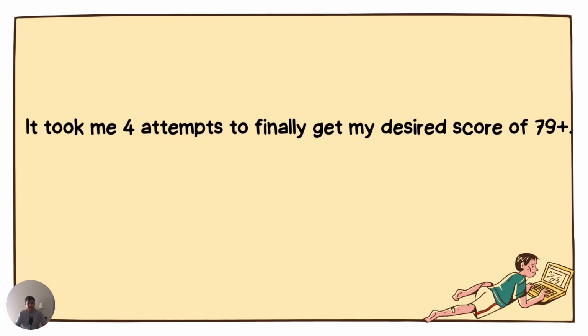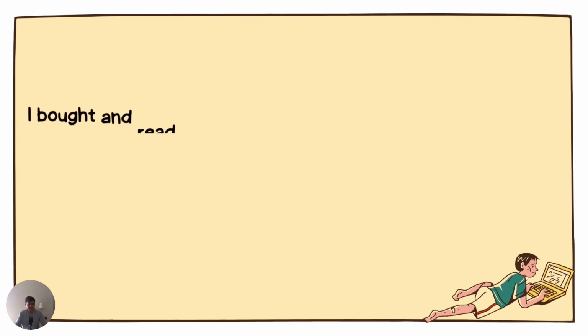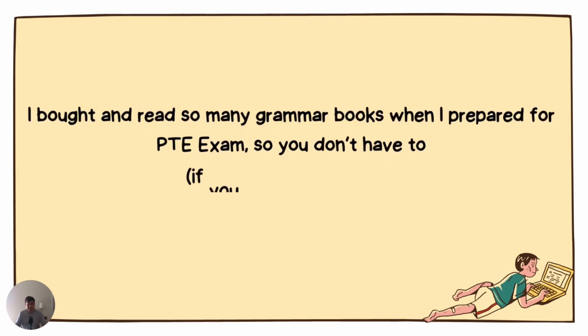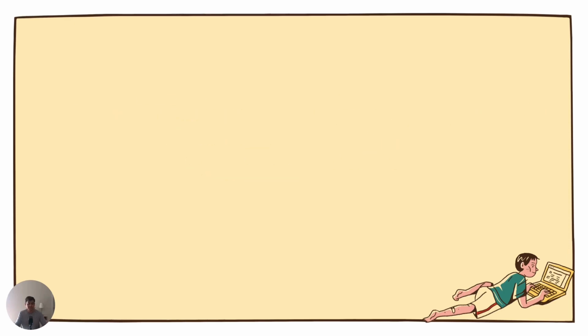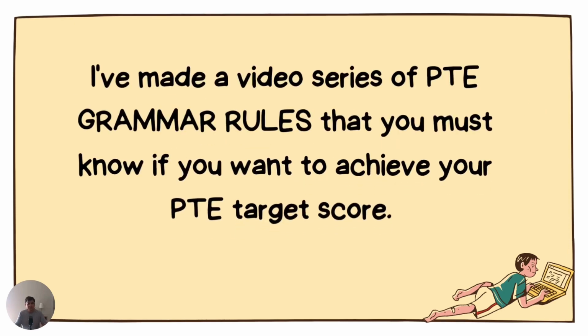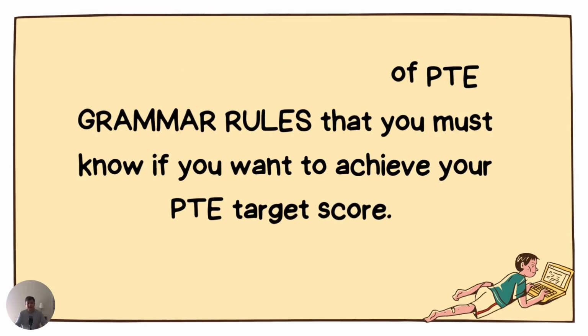It took me four attempts to finally get my desired score of 79 plus in all sections. I bought and read so many grammar books when I prepared for my PTE examination, so you don't have to if you watch my video. I have made a video series of PTE grammar rules that you must know if you want to achieve your PTE target score.